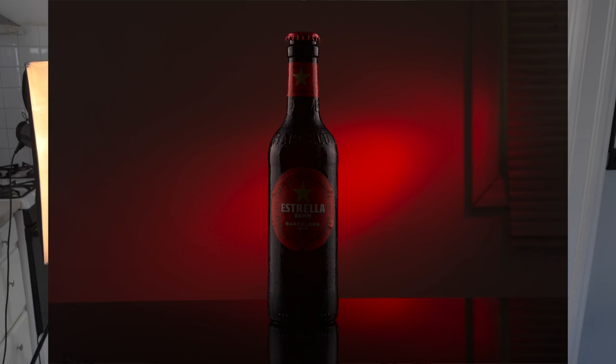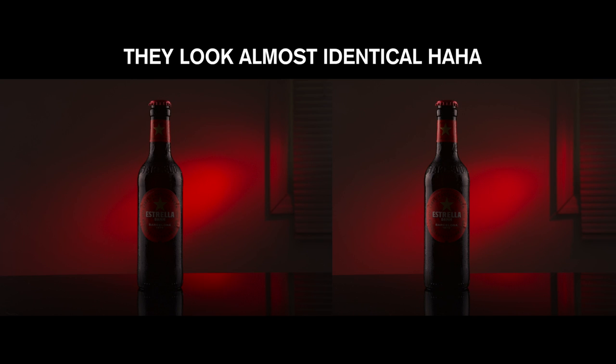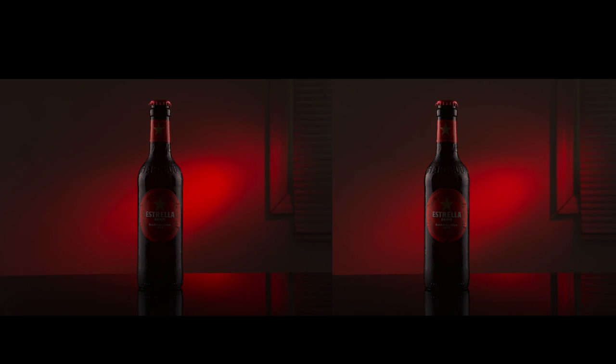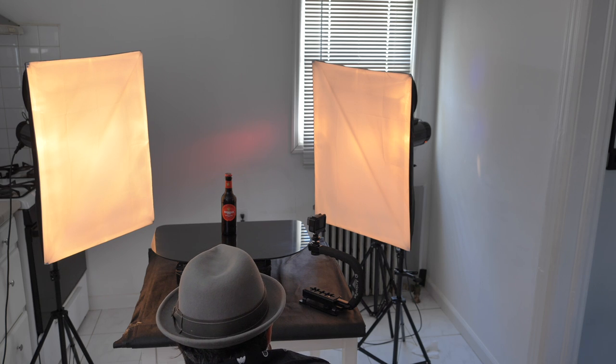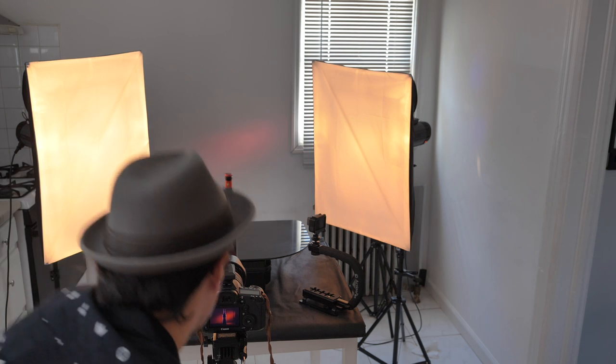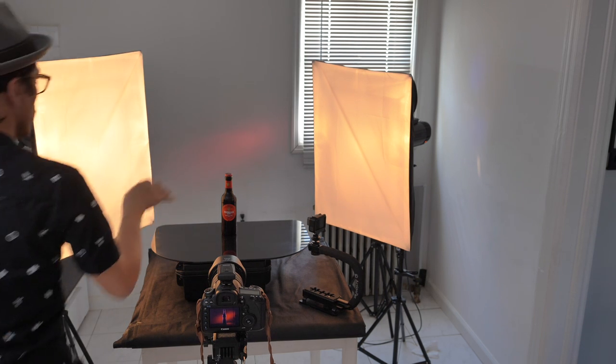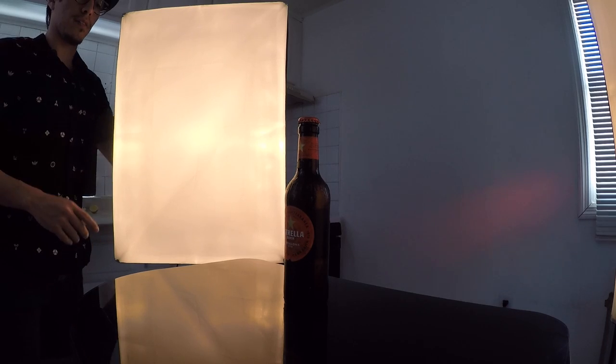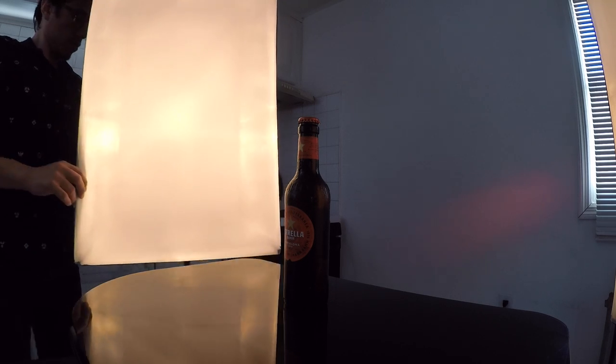I like that better. Let me see compared to the other ones. It's pretty similar to the first one. But you know what? I like it. I like it a lot. And I like how some of that red light washes into where the bottle is. It's like a little red there. That's great. I just need to light the logo.